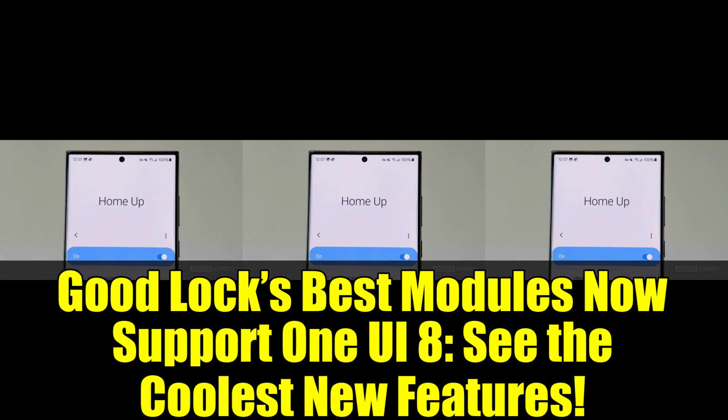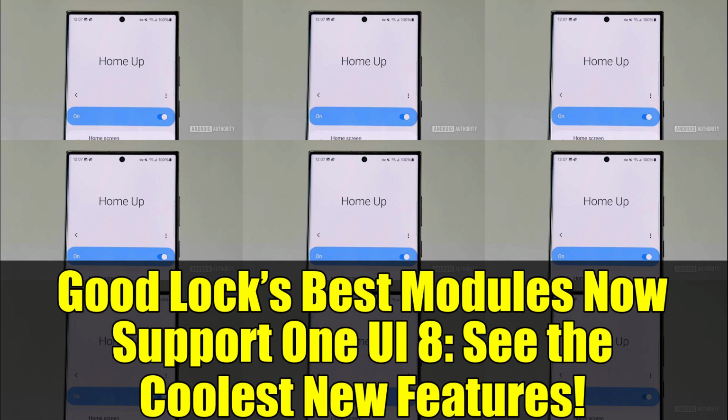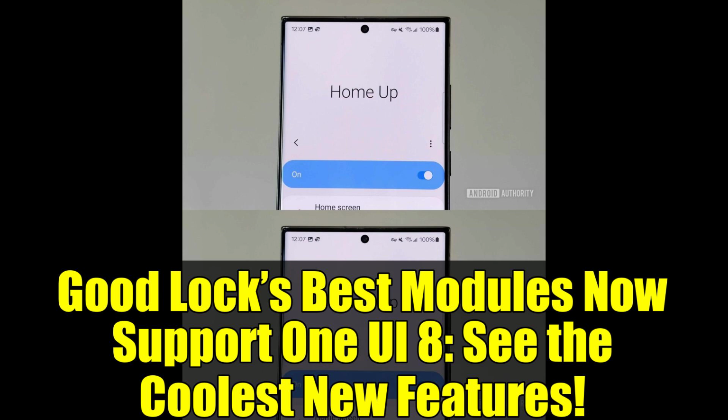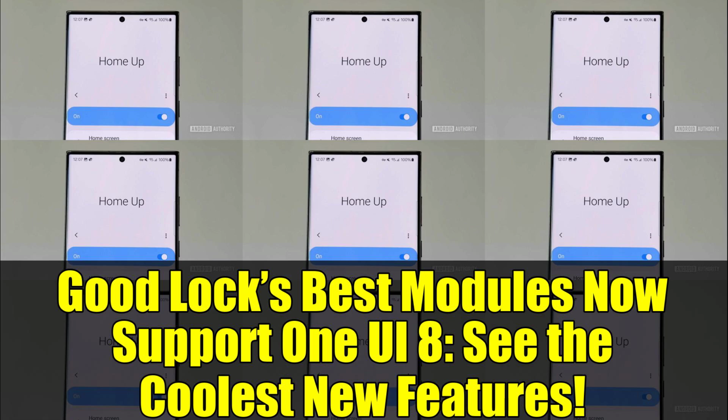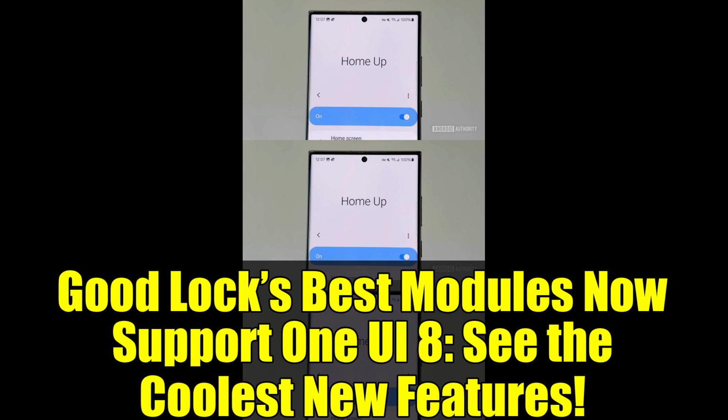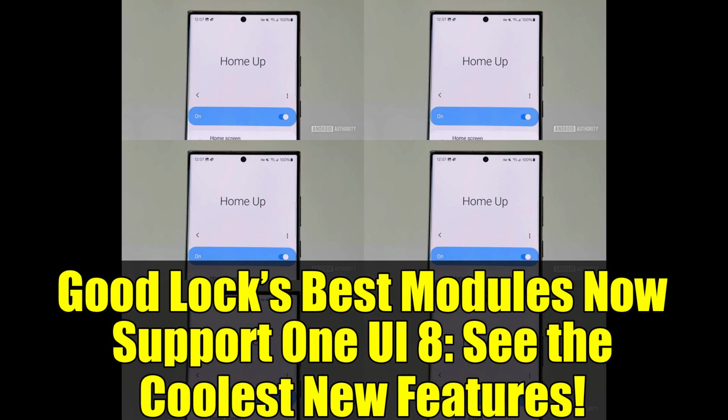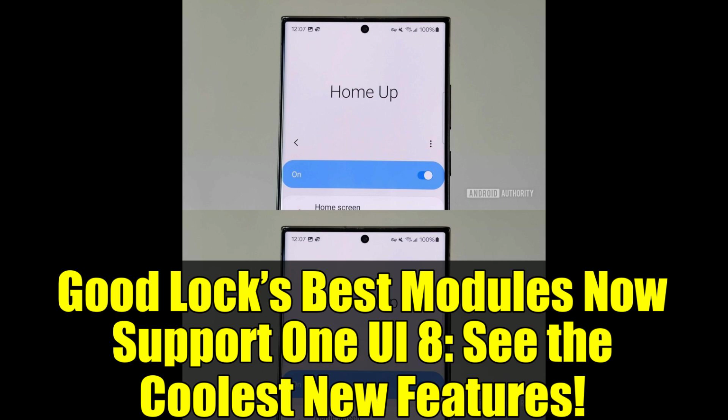Altogether, these updates represent significant improvements to some of the most utilized GoodLock modules, enhancing user enjoyment and customization as more Samsung devices receive their stable One UI 8 rollout. The updates for NavStar and QuickStar also adapt them for One UI 8, but they don't appear to include any particularly noteworthy changes beyond compatibility.